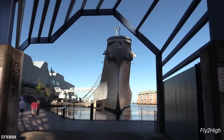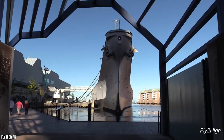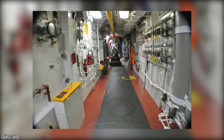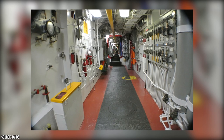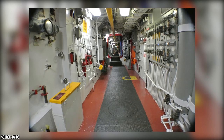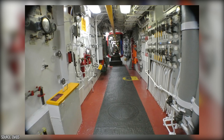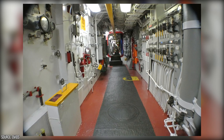Step aboard and explore the different areas of the ship, from the officers' staterooms to the onboard chapel, mess, and offices. For a more immersive experience, there is additionally a guided tour available. Led by knowledgeable experts, it provides a comprehensive history of the USS Wisconsin and the opportunity to explore additional areas of the ship, including the captain's cabin.